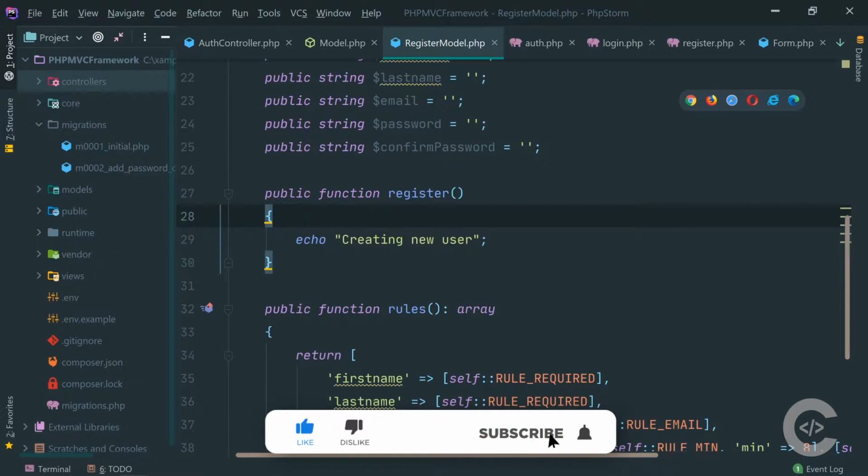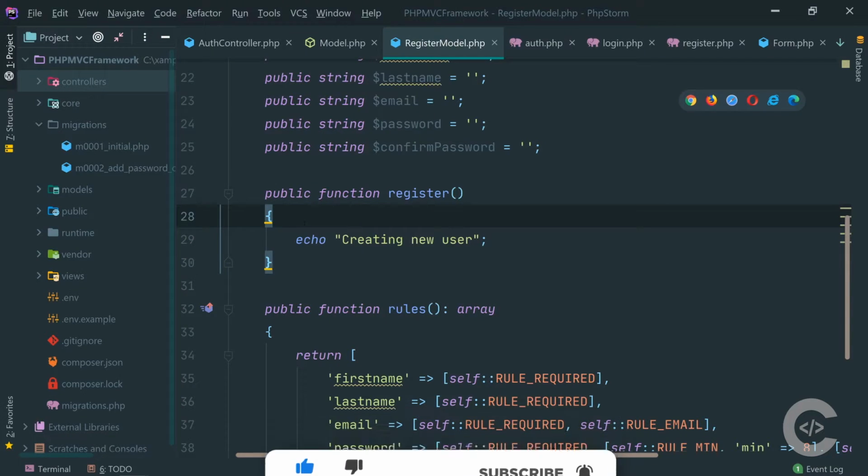In this video, we're gonna implement the registration. We're gonna come up with simple ActiveRecord model syntax and make a registration of the user in the database using password encryption, as well as implement the session component and session flash messages.